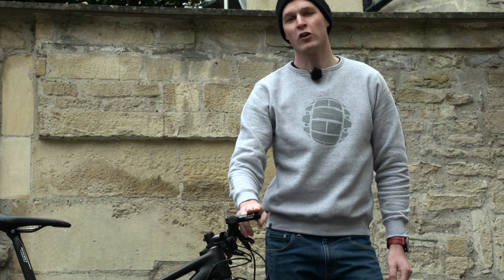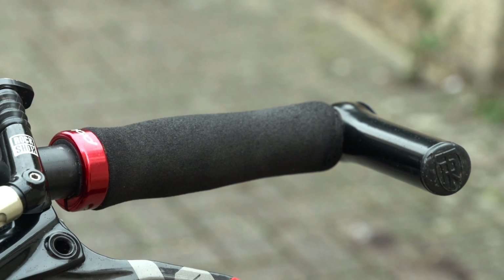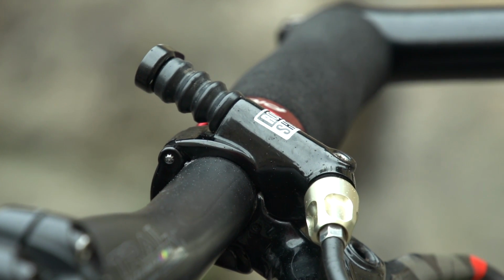And she's also finishing the cockpit off with a set of bar ends, which is quite unusual to see these days. And then the other noticeable thing to mention is this button here, and it just actually locks the fork out.